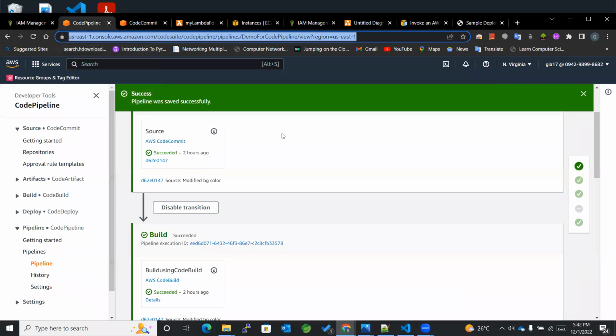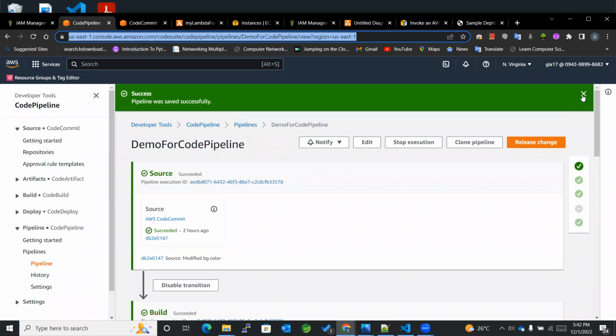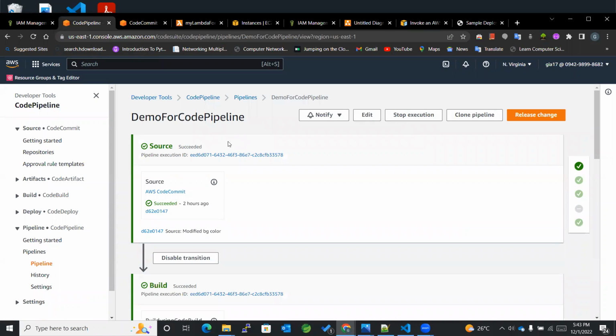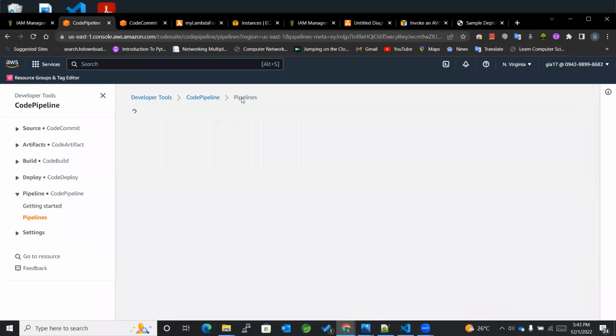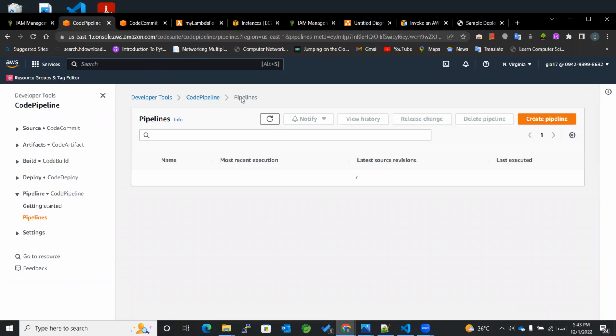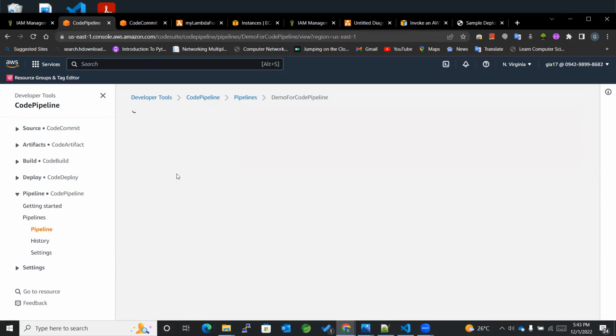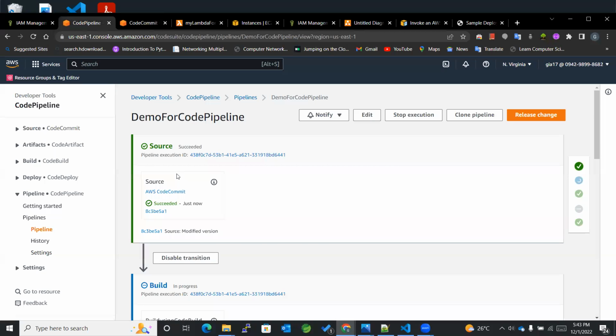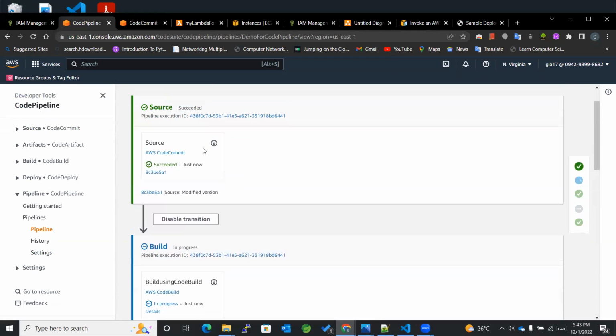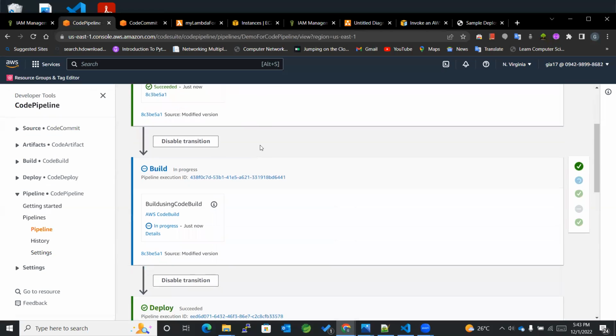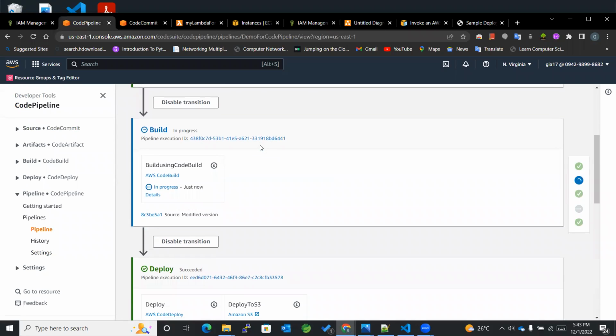Changes got committed. Once the changes got committed, the pipeline should initiate. You can see that it is in progress. The source has already been successful.